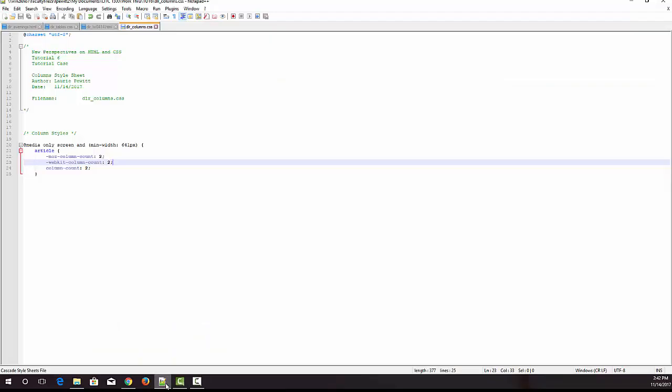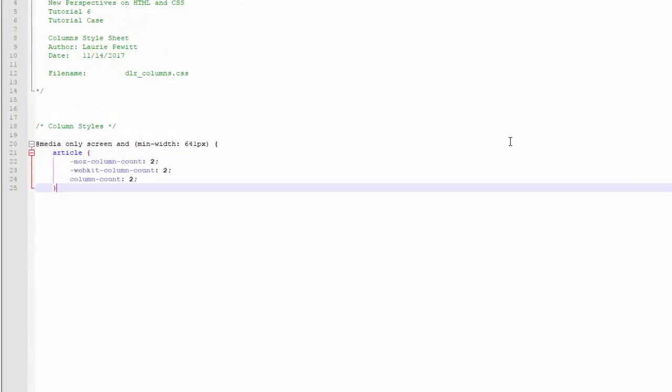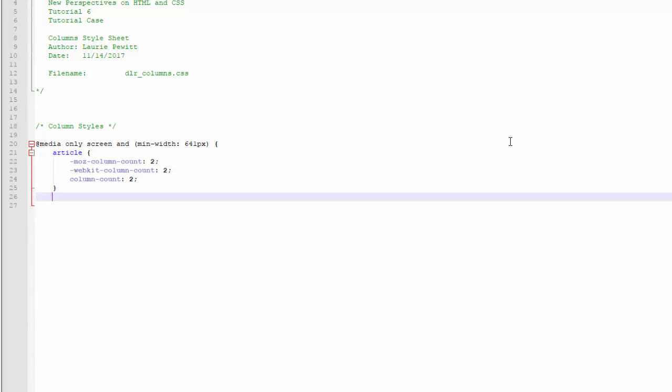Okay, so we're going to begin in our Notepad++. We're looking for this DLR underscore columns dot CSS, and under this article, we're going to put in some more items. Again, browser extensions, MOZ.